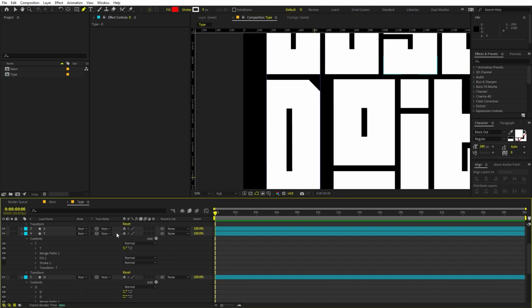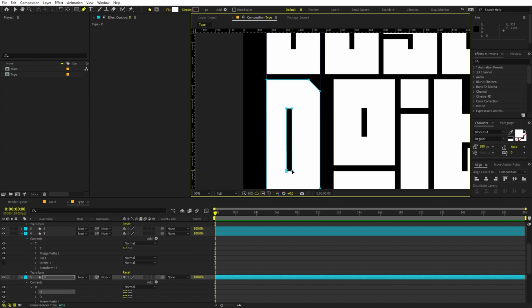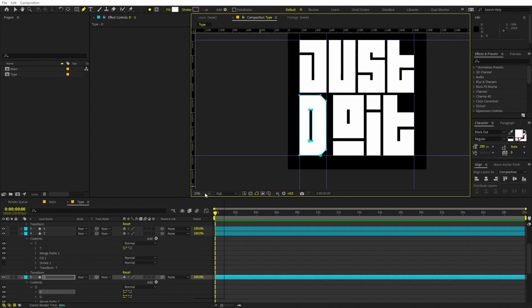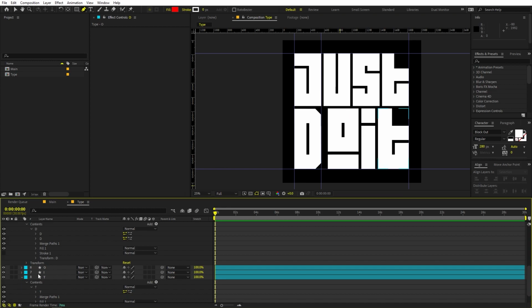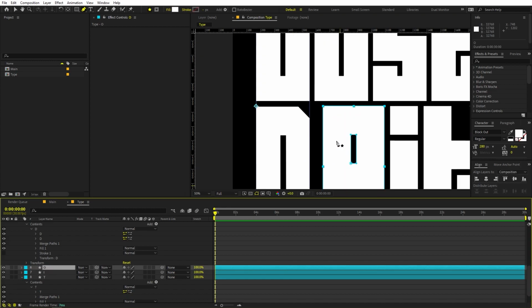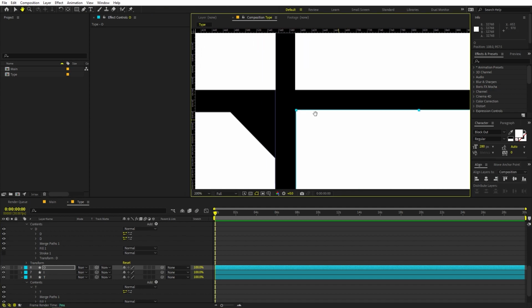Now we can fix this proportion. So we can select this, and let's select all of these, and let's set this to full. And now you can use the arrow keys to move this somewhere in the middle just like that. And let's do the same thing with this O. So I'm going to select the O, and we can move them easily with the help of these keys. And here you can see that it has aligned itself with this edge.